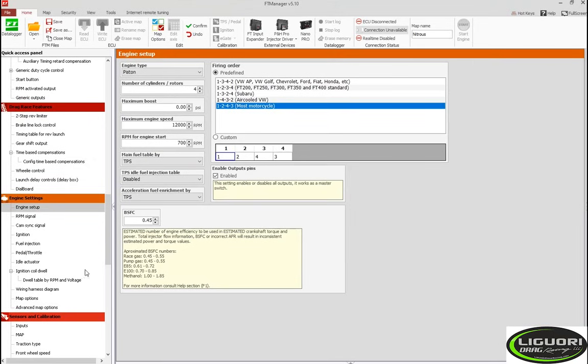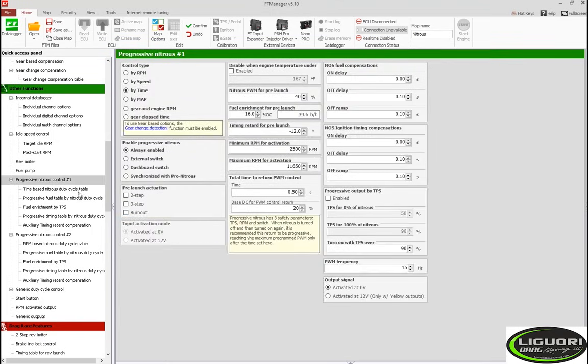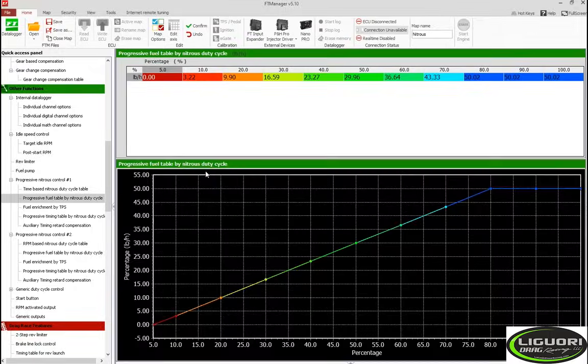If you don't, then you can just look at this video, or you can look up brake specific fuel calculation. So that's the fuel, and that's how much is going to be added off of a percent.